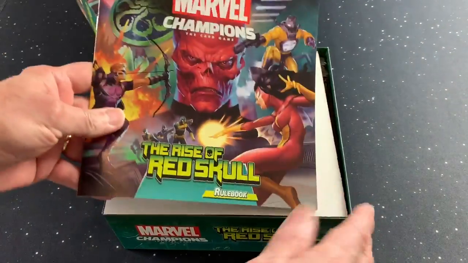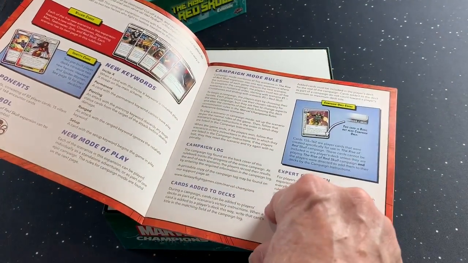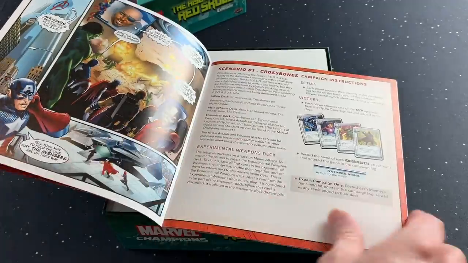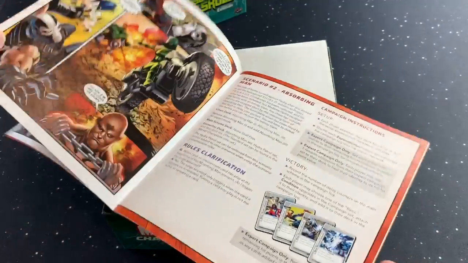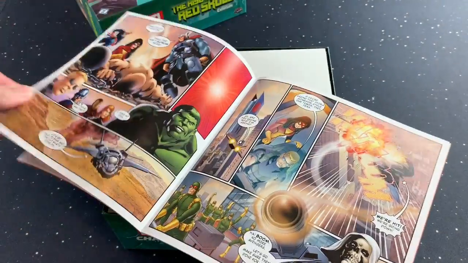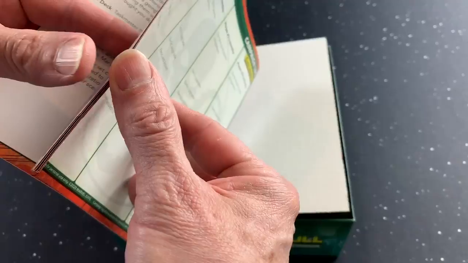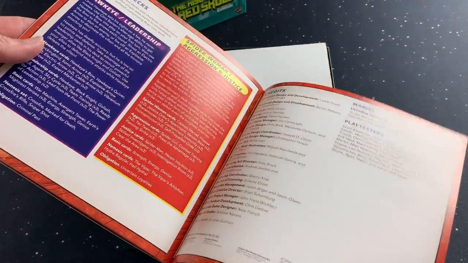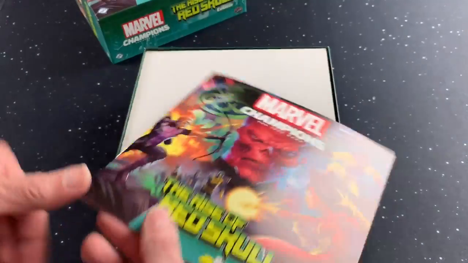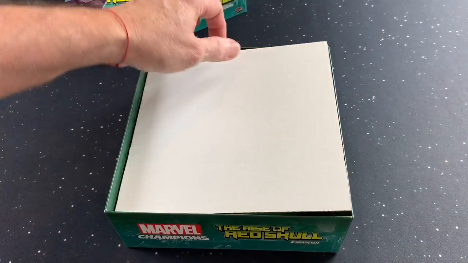All right, we got our rule book. And inside, we got our new keywords, the campaign mode, everything. And some comic. We got scenario one. We got some more comic. Scenario two. All right, looks like we got a whole interesting comic to read in here. Nice artwork. Plus all the scenarios, all the information about that. 18 pages, so half of that, 9 pages of information, and looks like a 9-page comic. And we have our useless piece of whatever.